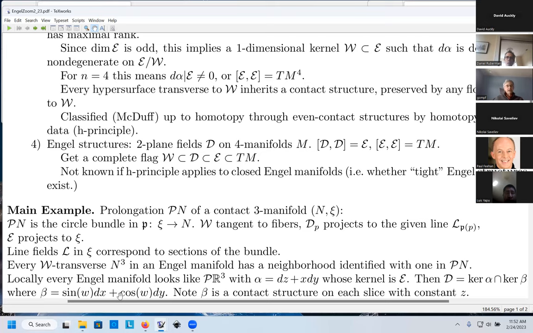So we can write D as the intersection of two one forms. And it's useful to notice that, of course, if we take W to be constant, then we've gotten back our contact form alpha. But also if we take Z to be constant, then beta is also a contact form in WXY space. So both of these things are contact forms seen in different directions. Now, beta is not canonical the way alpha is, being determined up to scale by the even contact structure, but it's there nonetheless. We can choose our local coordinates and then choose a beta that has this property.